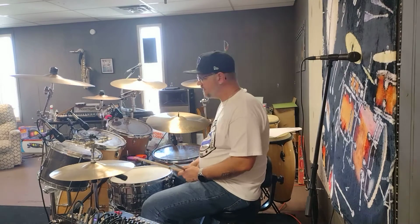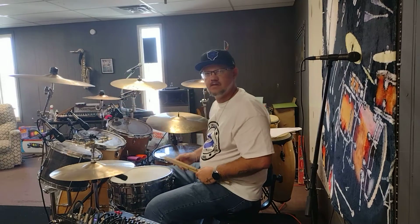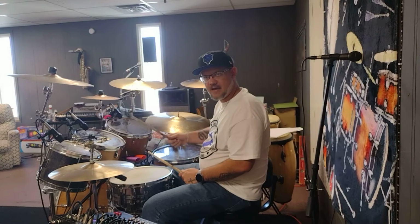And then the fill in there, I put in. And he said, no, that's too long. He said it needs to be shorter than that. So I was like, okay, well, how about instead of something so simple, maybe I'll try kind of an easy chop that's quicker, and then a crash back on the one to come back into the beat.